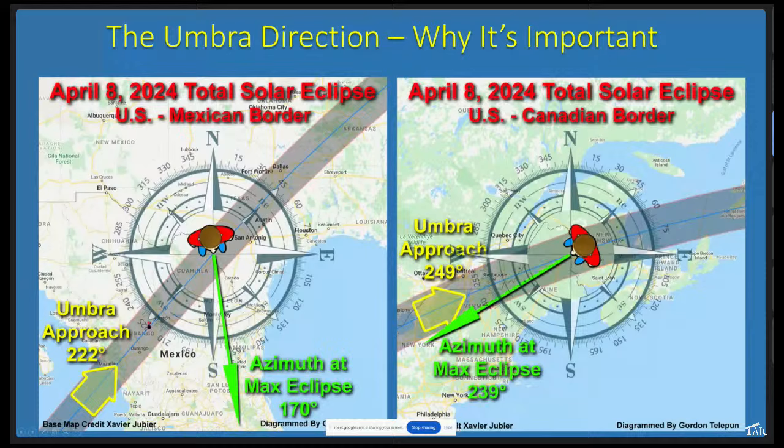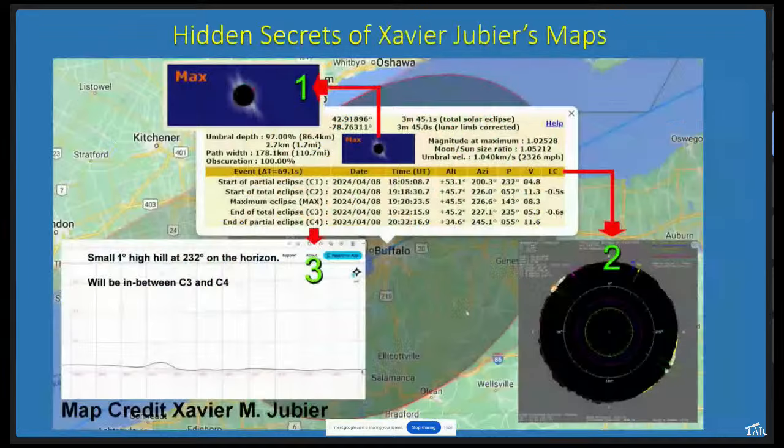So to give you an example, if somebody is observing this eclipse on the border of Mexico and Texas, they're going to be looking at C2 at about 169 degrees on a compass heading. But the umbra is going to be approaching from their right side, from their right shoulder, 52 degrees to the right. So if they want to see the umbra darkening the sky as they're watching the eclipse in the sky, they have to look to their right. And after C3, if they want to see the umbra making the sky dark when it's leaving them, they have to look behind them over their left shoulder. But that's in Texas. Maine is completely different because it's later in the afternoon and the direction of the path has changed. So for Maine, they're looking at C2 almost in the same direction as they're looking at the umbra approaching. So it's really important to manually understand the umbra directions.